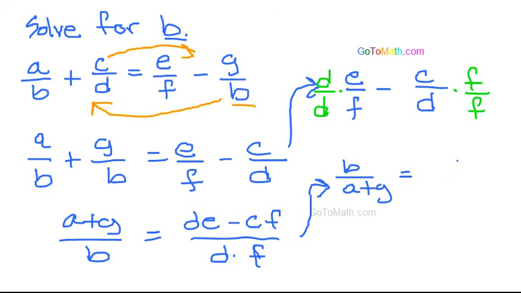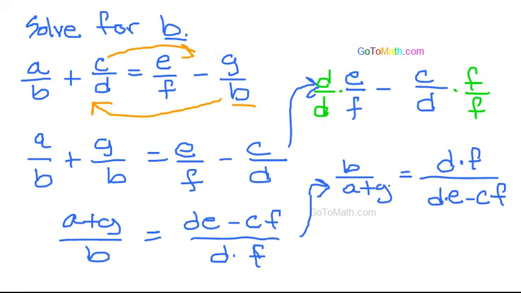And then we got to flip this fraction here: D times F over D times E minus C times F. Okay. So this is the same thing as taking the B up diagonally up here, taking the DF diagonally down here, and then moving that diagonally and that diagonally that way. Okay. We're just skipping some steps.